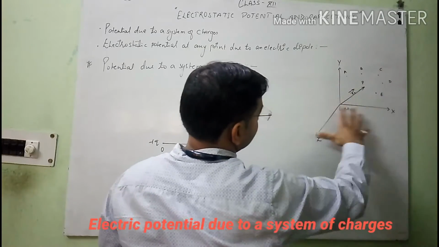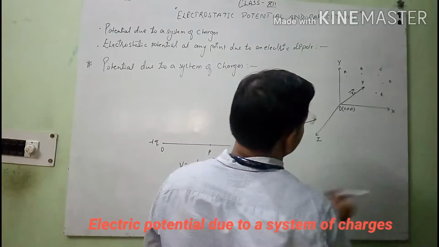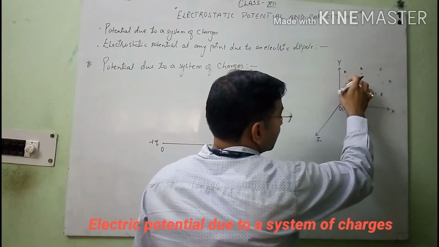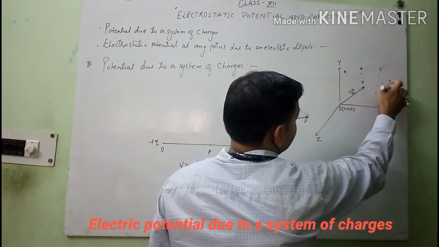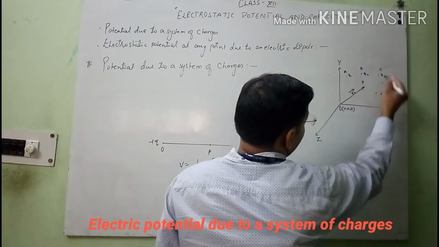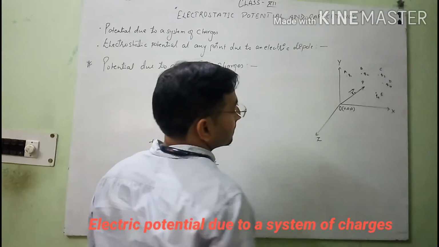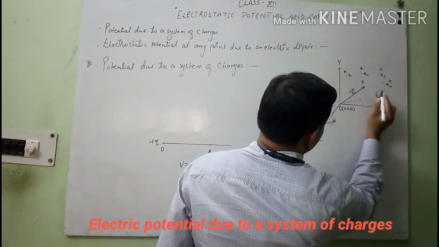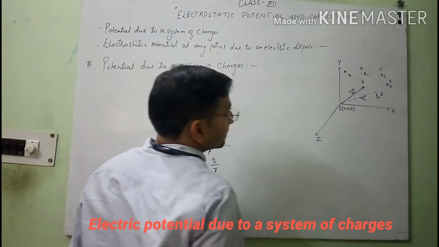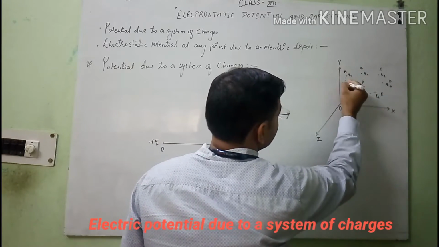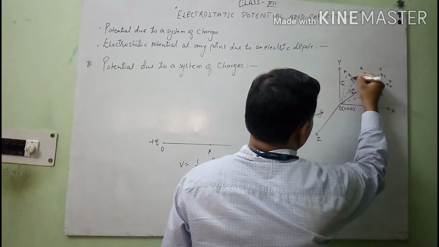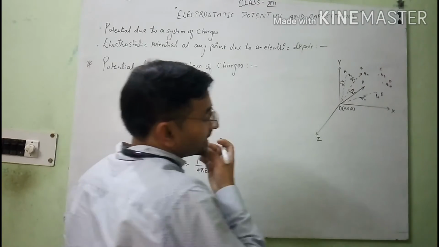I draw here a system of charges, in a three-dimensional Cartesian plane. I am taking a point P where we calculate the electric potential due to a system of charges, where the points A, B, C, D, E are such that the charges Q1, Q2, Q3, Q4 and so on, n charges in the system, are located with position vectors. This is the position vector of the nth charge, denoted by Rn. Similarly, this is the position vector of the first, denoted by R1. This is the position vector of the second, denoted by R2, and so on. You can draw the position vector of each individual charge.